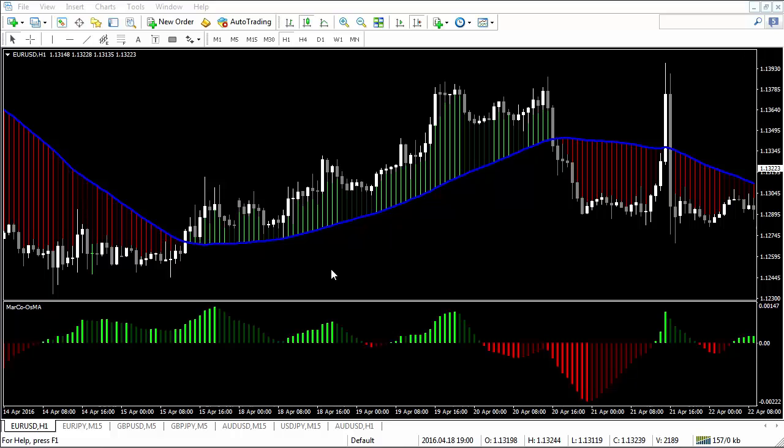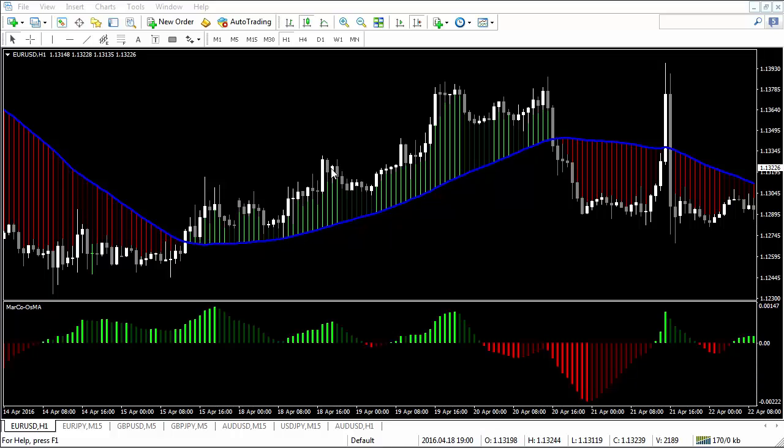With the OSMA indicator, again, this is going to show us momentum. Now, when the price is moving up, we've got some really nice bullish momentum. Then the momentum starts to fail. There is an opportunity there for the market to change direction. Now, this is going to become important when we're looking at the pullbacks.